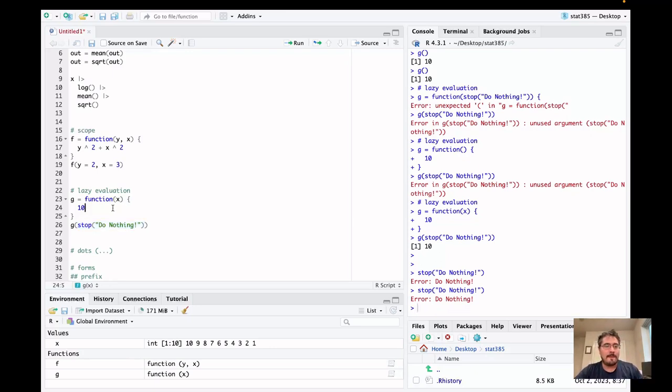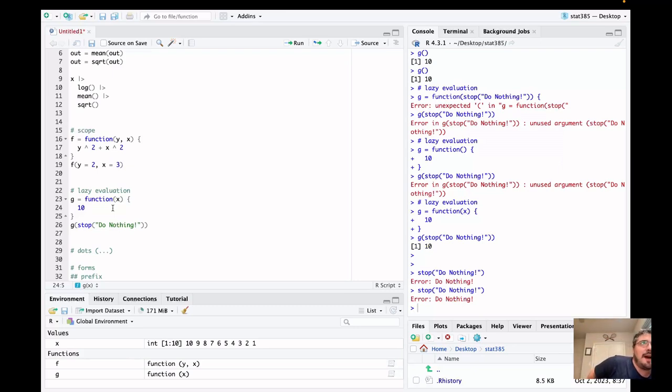However, what R is doing, since the argument x is never called in anything internal inside the function body, it's just not going to actually evaluate the argument itself, and it's just going to complete all the tasks that don't involve that function and just proceed normally. So this is lazy evaluation. It's not going to do more work than it needs to when it's running its tasks. So x was never called inside the function body.